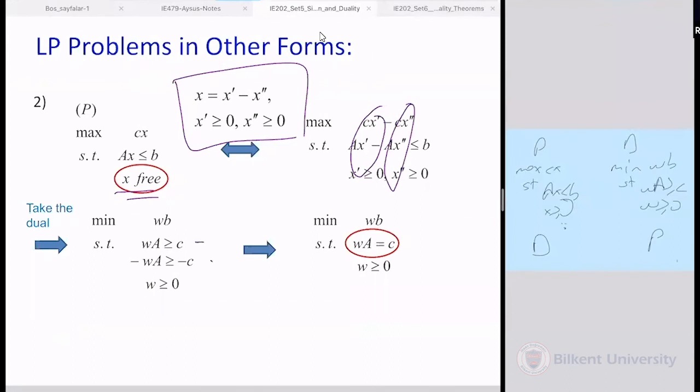So you're going to have two sets of constraints. Canonical form max, canonical form min. Well, this thing is equal to equality. All right? So equality in one corresponds to the free variable, and free in one actually corresponds to the equality in the other. All right? Equality constraints, dual multiplier happen to be a free variable. And if you have a free variable in the primal, then the constraint that you're supposed to write for that variable will be equality. Any questions? Am I going too fast?